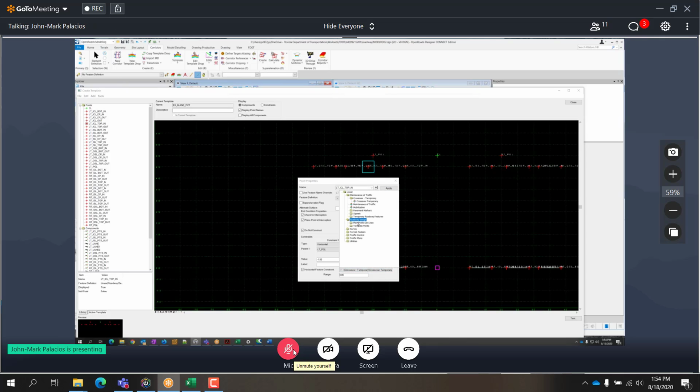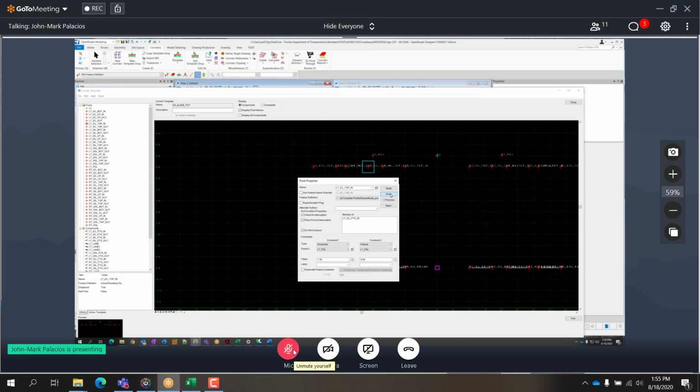Let's say you've got a lane line or something in here. I don't even know what that's under. You got to have some feature definition. It might be easy for me just to copy the lane lines in a file and assign them that definition of a pavement break line. Yeah, this is your existing model file, so you can do that in this file. But yeah, you could constrain it with a horizontal feature constraint.